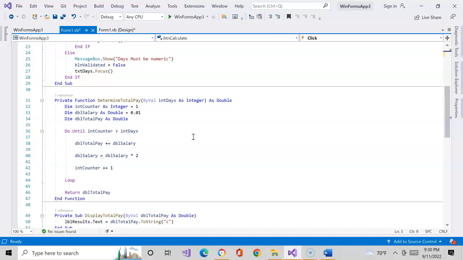A constant is what I was thinking, but I don't think I do. I just want to make that 1 cent right there to get started within our loop. So I'm kind of priming my loop with this. I'm going to loop through this just like my design said. So my counter is greater than the int days. I'm going to double my salary. I'm going to add to it, double my salary, and then increment.